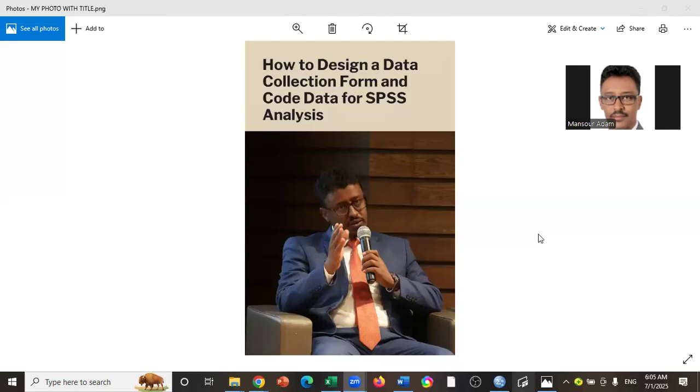So in this, we will learn that our data collection form should be clearly designed, and clearly coded. How to choose the variables that you need and define them properly. How to code categorical data with numbers that SPSS can understand, and how to organize your Excel sheet correctly so you can easily import it into SPSS. So this will be our last step after coding our data. Then we will learn how to move this into SPSS because we will be analyzing it in SPSS maybe in the coming few videos.